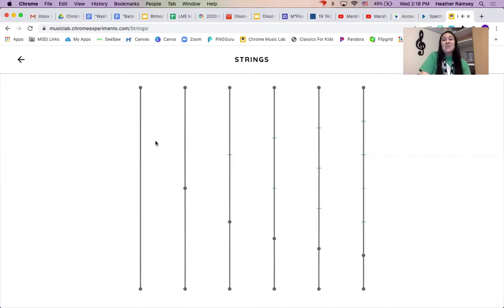Yeah, you have to wait till the very, very end. And remember, these 2 are the same. So you can play them 2 times in a row, but they'll sound the same. So the highest to the lowest, and the lowest of them all is the one that's all by itself.